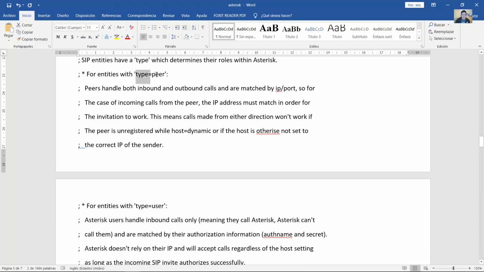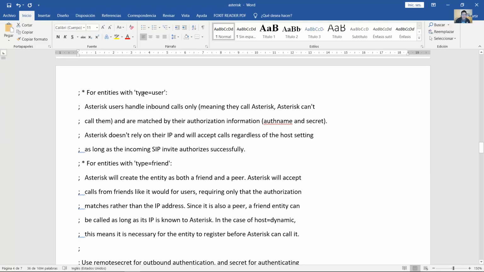You can use the type peer. Peers handle both inbound and outbound calls and are matched by IP and port. So for the case of incoming calls from the peer, the IP address must match in order for the invitation to work. Also, you can use the type user. Asterisk users handle inbound calls only and are matched by their authorization information, authorization name and secret.